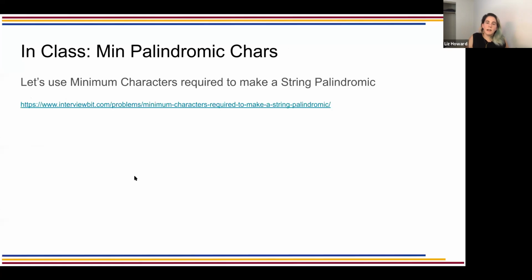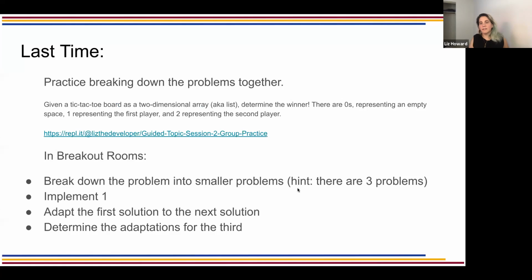All right, in this class, just after I do that, we're going to go over the minimum number of palindromic characters problem. Hands up in the chat if anyone has actually tried the palindromic characters problem yet. All right, well, we'll go over the understand phase together. And then at the end, if you didn't do the last group practice, I'm going to sort you into a room so that you can do the last group practice.